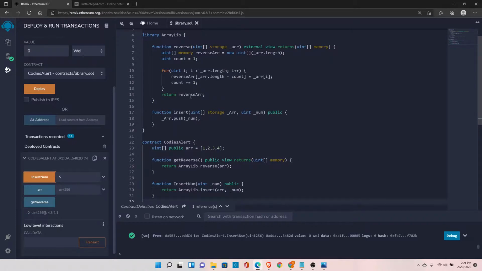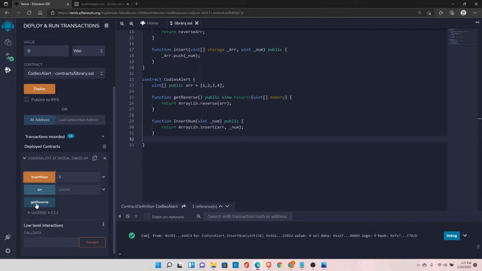The library is just temporary storage or just data manipulation, but the final data will be stored in the contract that is calling it. So now if I call getReverse, you will see 54321. Why are we getting 54321? Because the final data was added in this array here, not in the library anywhere. The library itself cannot store the state variables, so it will always be in the context of the calling function.